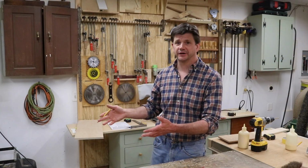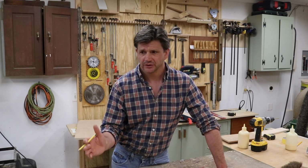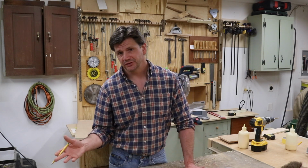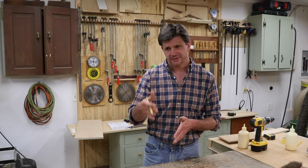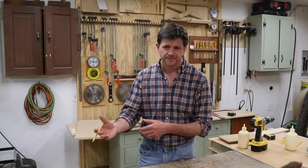Well, I know that I've talked about the sacrificial fence before in other videos, but I thought it was worth mentioning again just because it really is very useful. Now, I will usually replace that fence about every 3 to 4 weeks. As soon as you make a miter cut in both directions in a straight cut, you start to lose the accuracy of being able to line the pencil line up with the curve in the fence. So at that point, I just make a new fence.